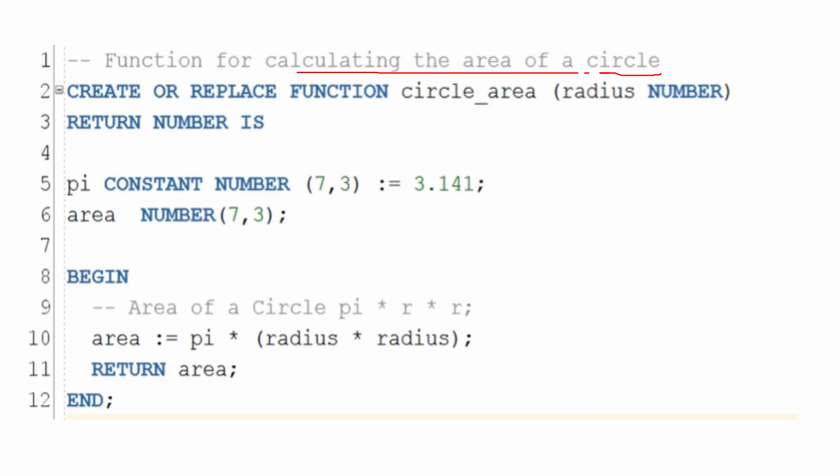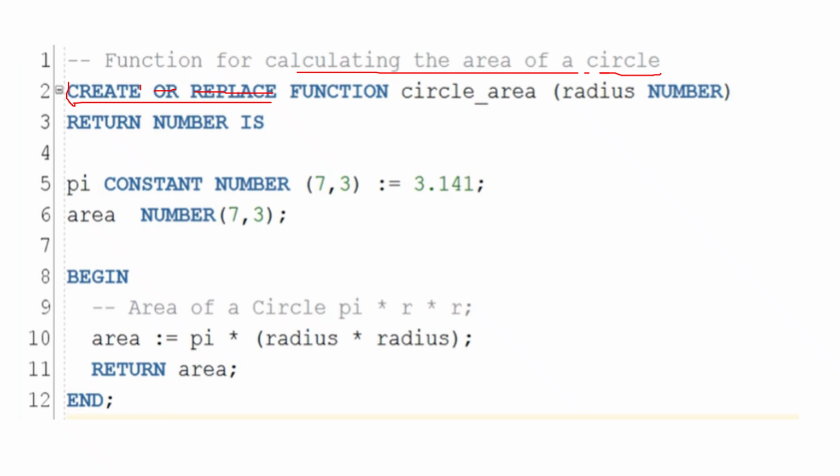Here, no need to use both keywords; we can use any one of them. Here I am newly creating the function, so CREATE alone is enough and REPLACE is not needed. I'm just writing it for your understanding. CREATE is a keyword, FUNCTION is a keyword, and this is the function name. Like in C, we have to follow the naming rules, for example no space in the function name. So this is the function name, with an argument.